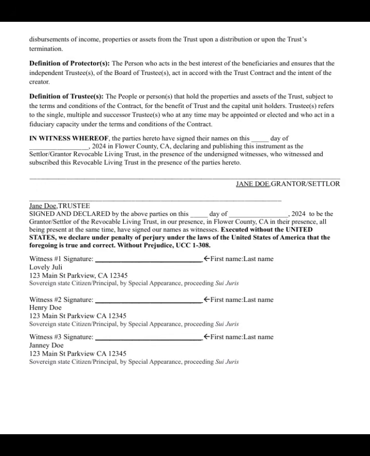Abstract of trust. So the acting trustee may execute an abstract of this revocable living trust, the abstract of trust, and may present the abstract of trust to a financial institution as proof of the existence of the revocable living trust. The abstract of trust should not contain full details of the property holdings of the revocable living trust, nor should it name all of the beneficiaries of the living trust. Any person who is presented with an abstract of trust with regard to this revocable living trust will be held harmless for relying on the abstract of trust.